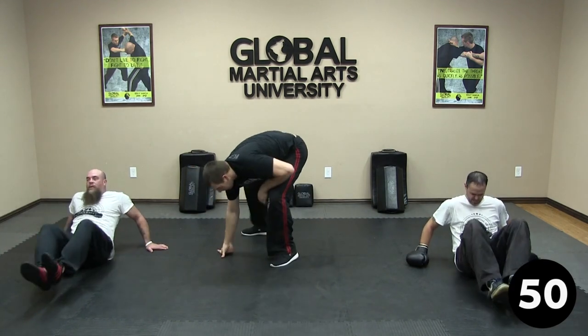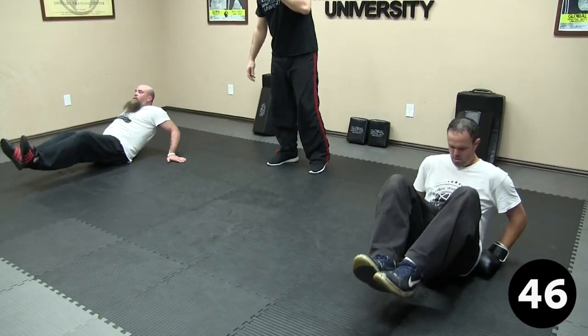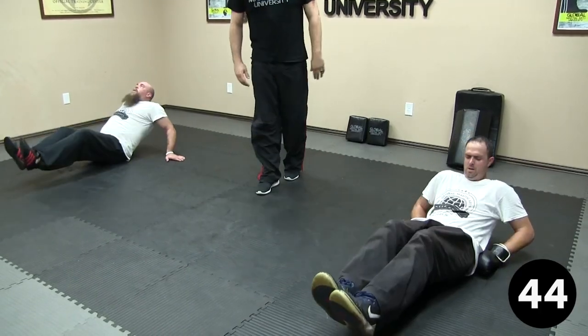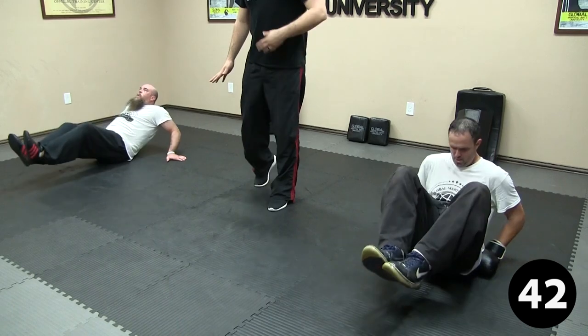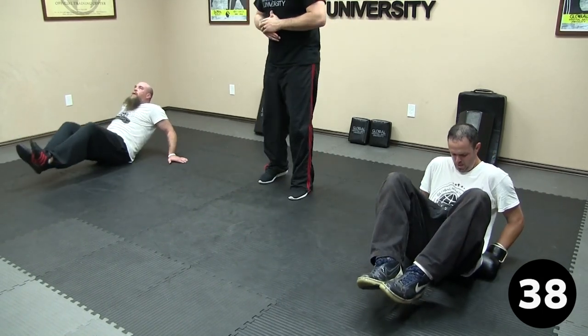Try to keep those feet off the ground the whole time. That's a good technique right there. Remember, having your hands down for balance, that's fine. If you want to work more of that core, you can have your hands up.